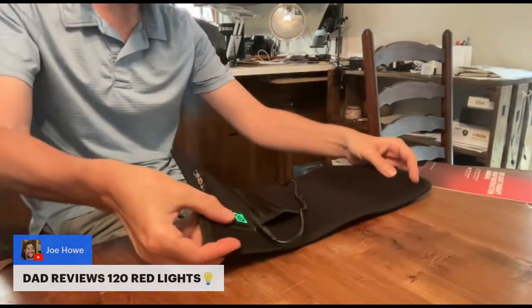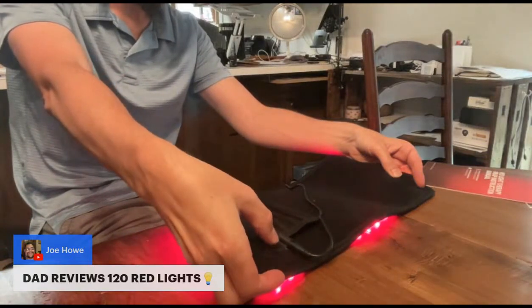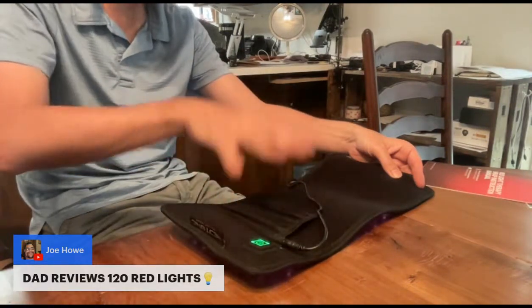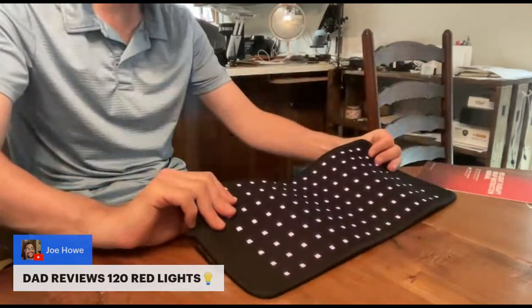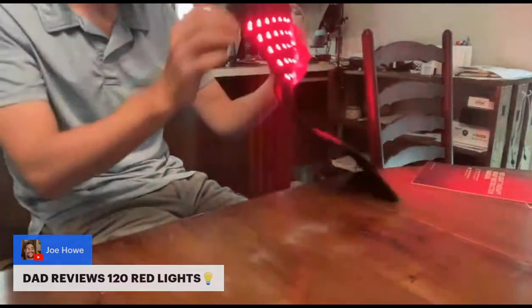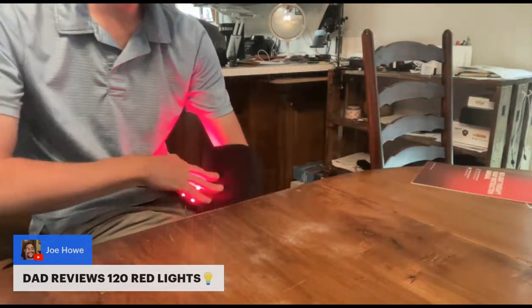Okay, I'm going to press the power button. Let's see if it turns a different color to let you know that it's powered. Okay, it doesn't. This just stays green. So this just lets you know that you have power going to it and we're fully ready to go. Now, whenever you turn it on, you got red light. Look at that.